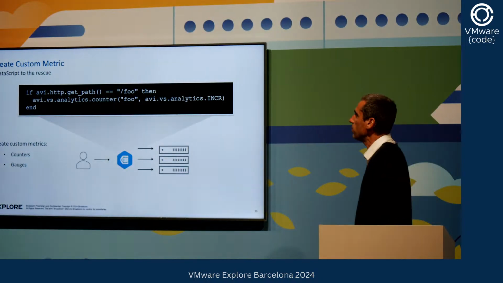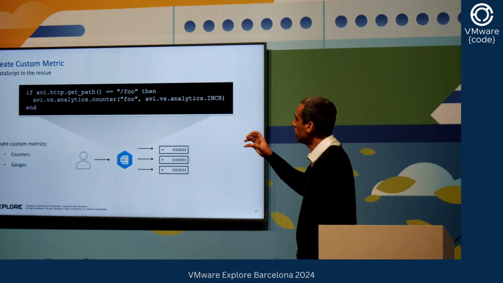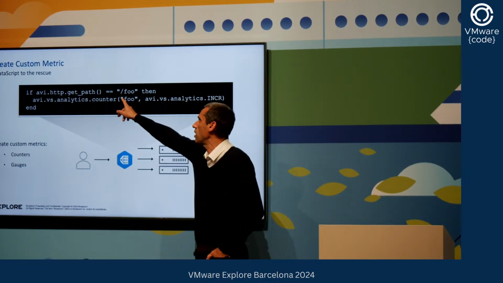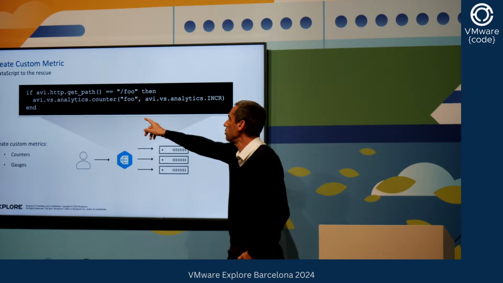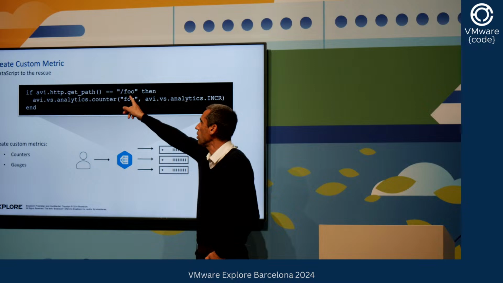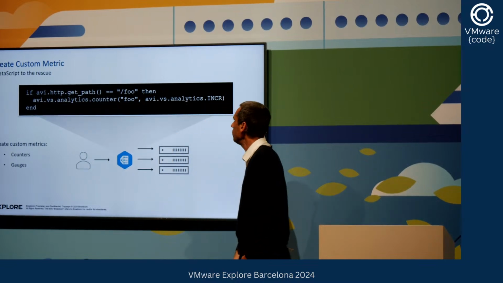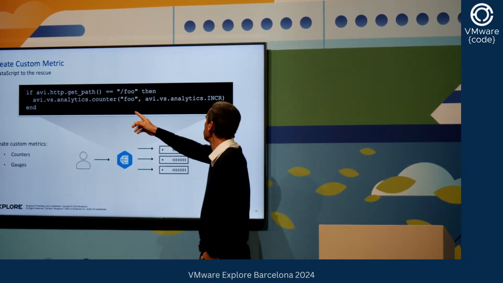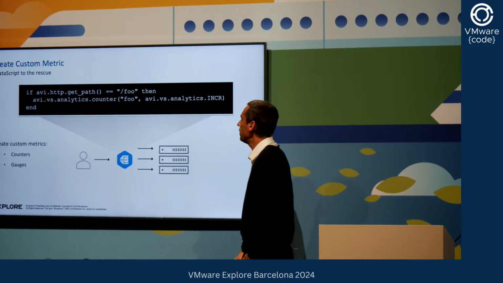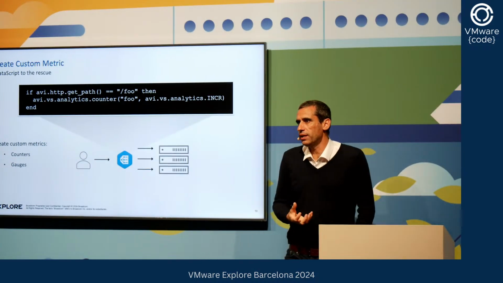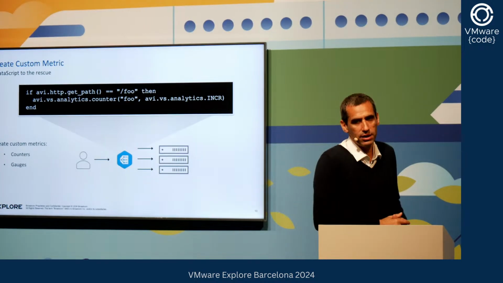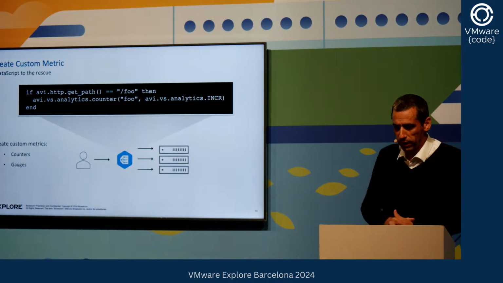You just have an example here. In this example, I'm using a data script, and I want to monitor all the requests which are going to this API endpoint or this URL path, basically. So as soon as this service engine sees a request going to /foo, what will happen? We will increment a counter which is called foo, and later, I can create a report saying all those requests that have gone to this URL can be retrieved by any other tool.